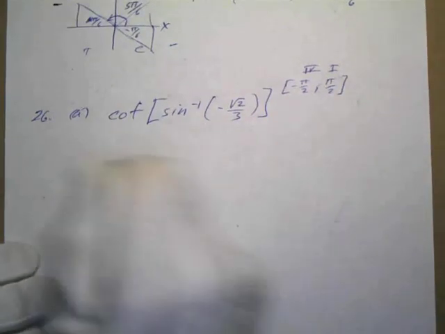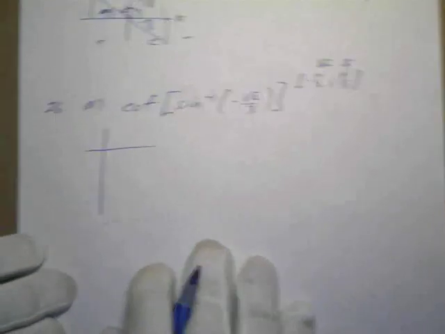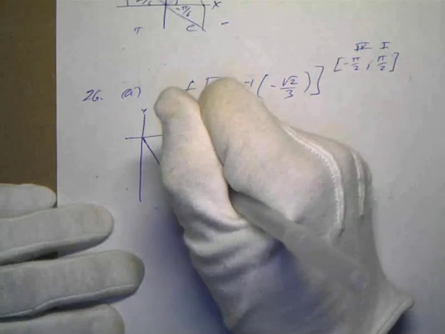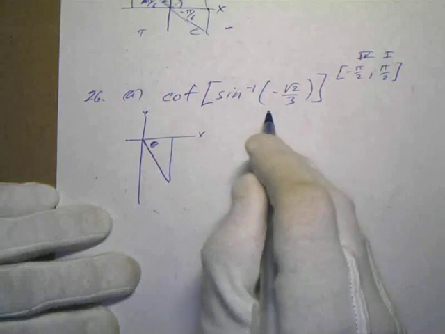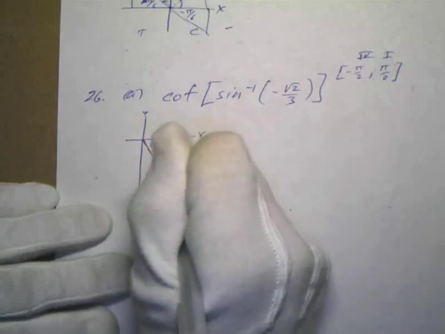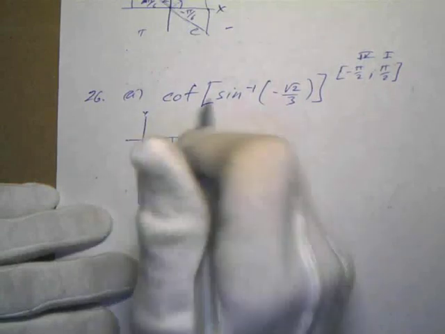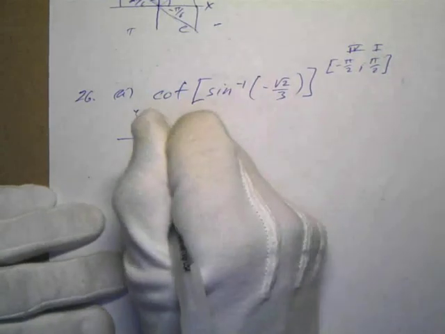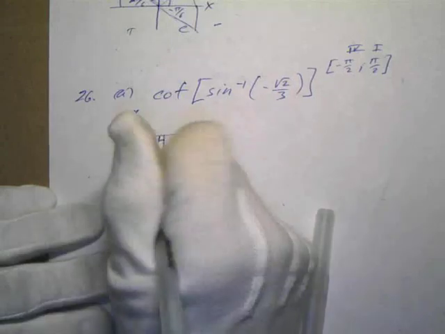So when I draw my triangle, I draw it in quadrant 4. Something like that. That's not the best axis, sorry about that. So it's going to be like that. This is my angle theta. And the sine is the opposite over the hypotenuse, so the opposite will be negative, because the hypotenuse is always positive since it's going in the outward direction. Let's just double check that. Is the sine of this angle negative the square root of 2 over 3? Yes, because it's the opposite over the hypotenuse.